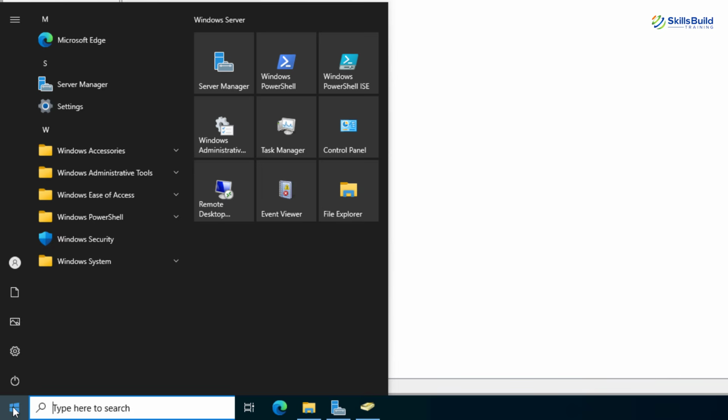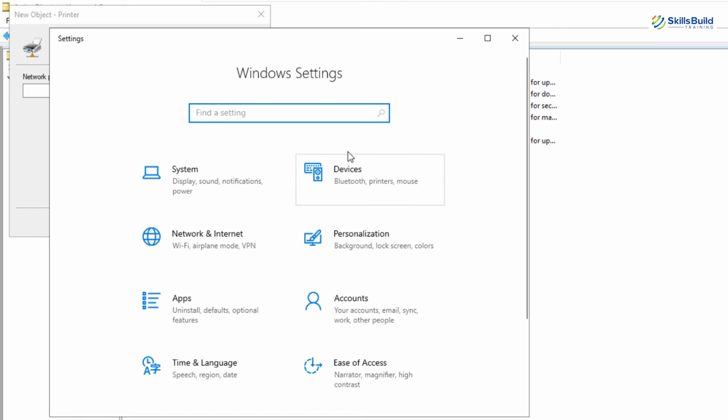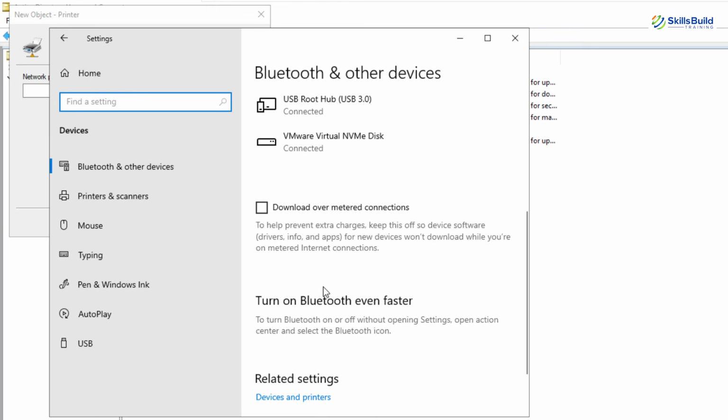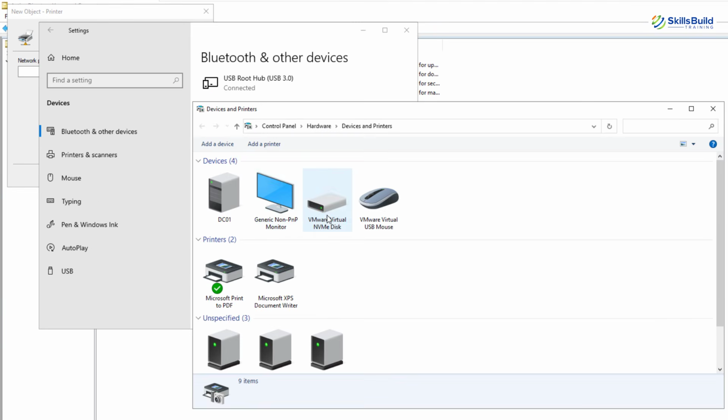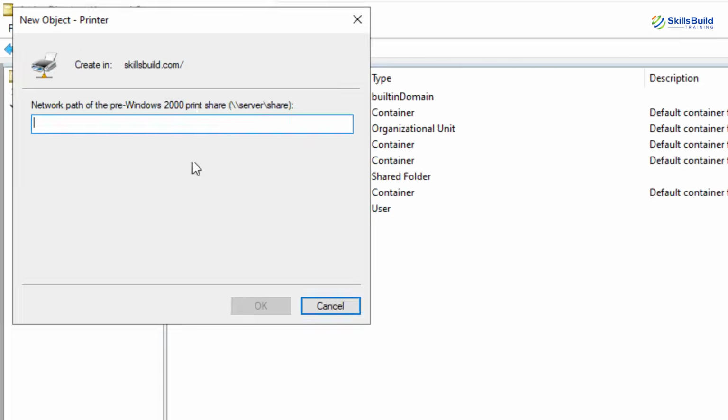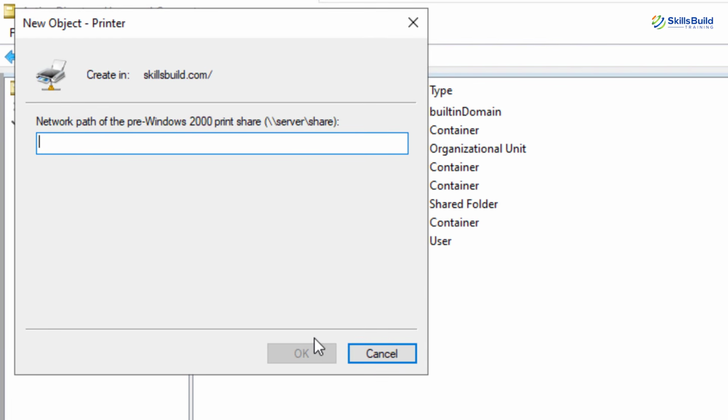But in your case, you can find that printer in your settings, go to devices, scroll down, and here you will have your devices and printers. In that, you can find the path of the printer that you want to attach with your Active Directory. So from here, you can copy the path of your printer and paste it into this one. And after that, you just need to click on OK and you are good to go.